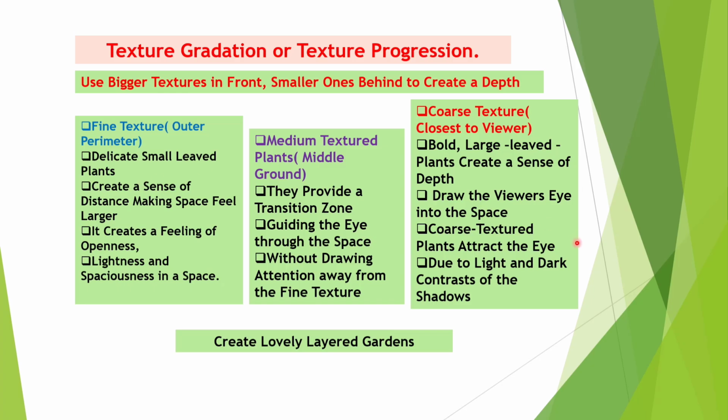I hope you have understood this texture gradation, which is very important in landscape because this layering makes the path feel longer. When you are layering it with coarse, medium and the fine texture, it looks longer, it looks larger. And if you reverse the order, it does not. So texture gradation is very important for creating a perception of a space.